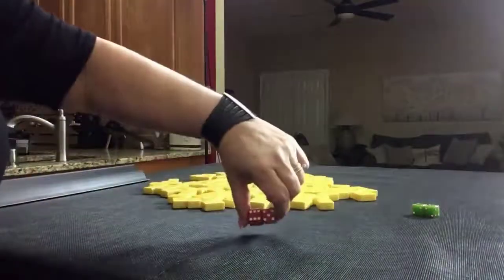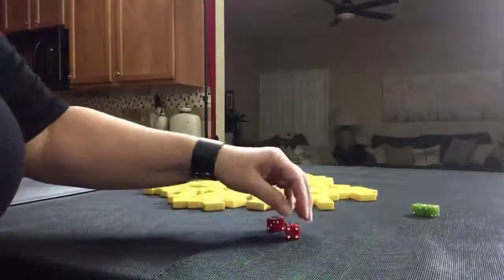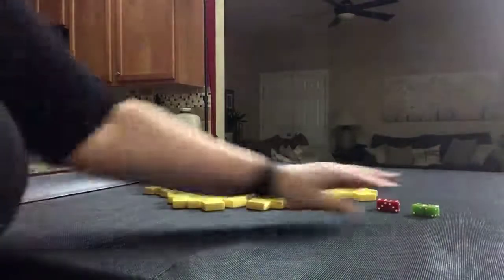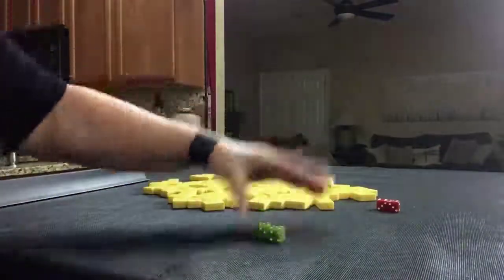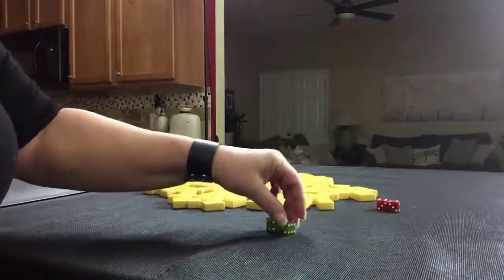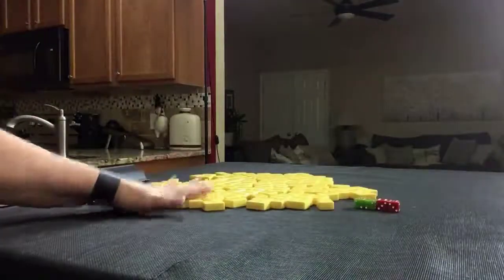I rolled an 11. 8, 9, 10, 11 is west. West is prevailing. I rolled a 10. We're going to be player 2. 27 tiles.